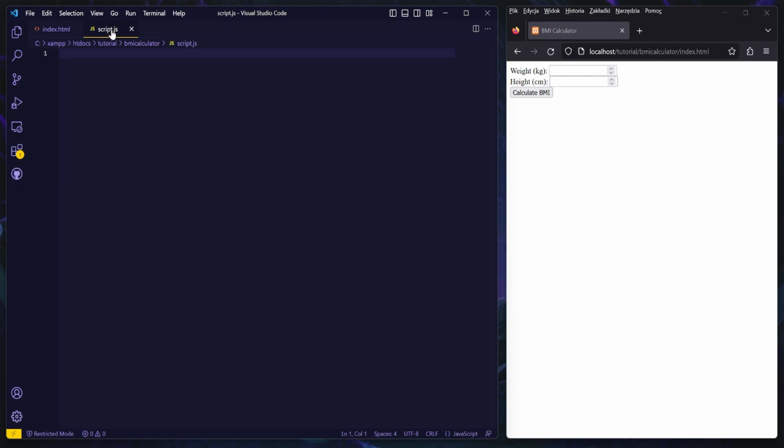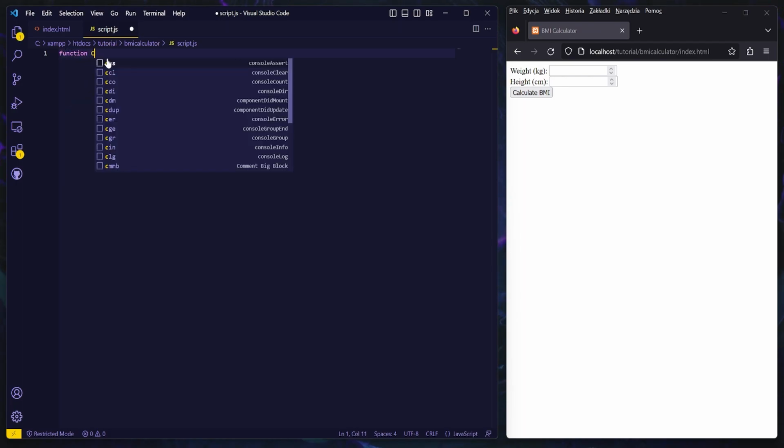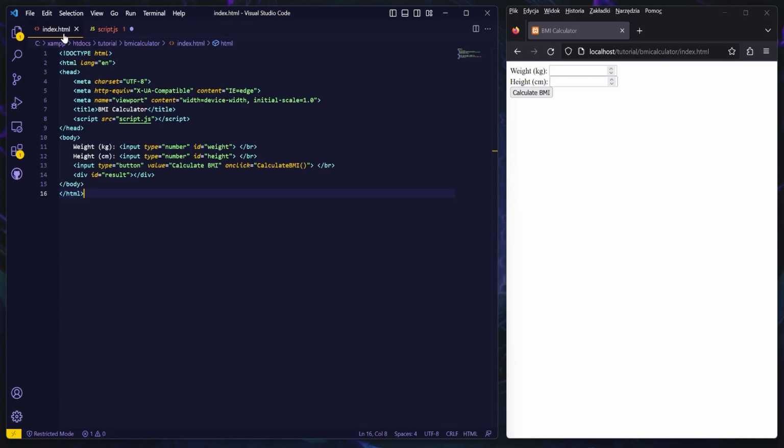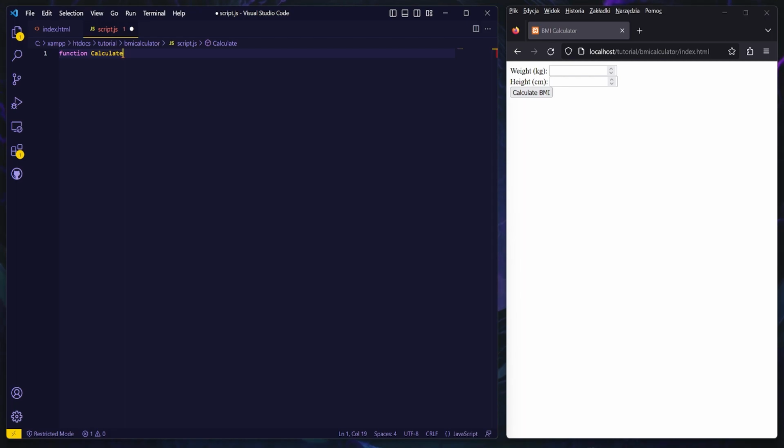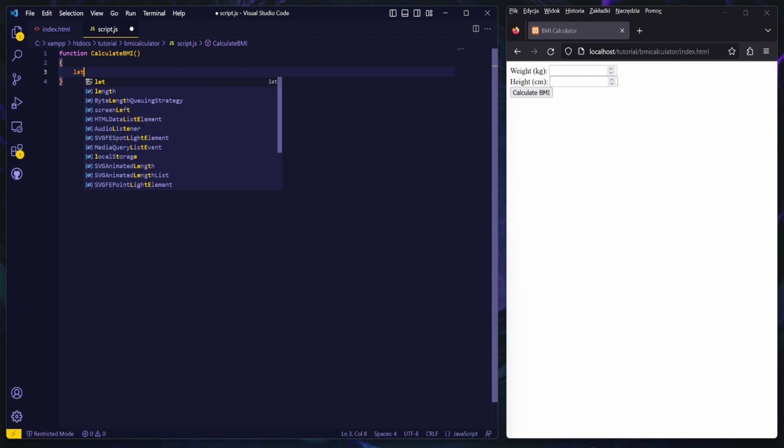So let's go to JavaScript, and there let's create a function, the same as we called it earlier on in button, calculateBMI. And now in this function we will need 3 variables. Maybe actually we will need 4 variables.